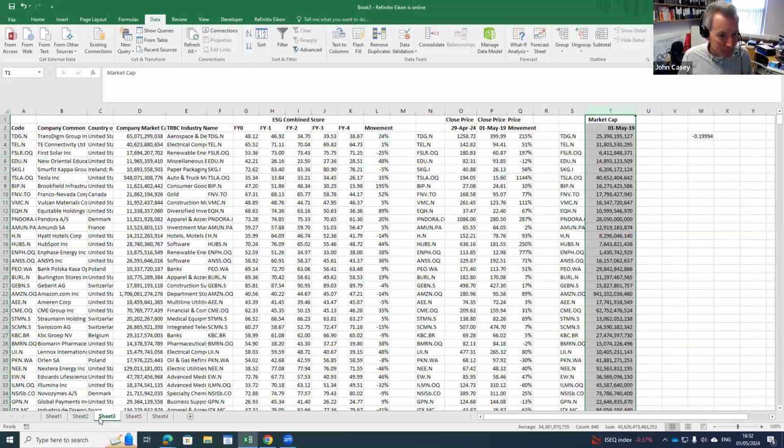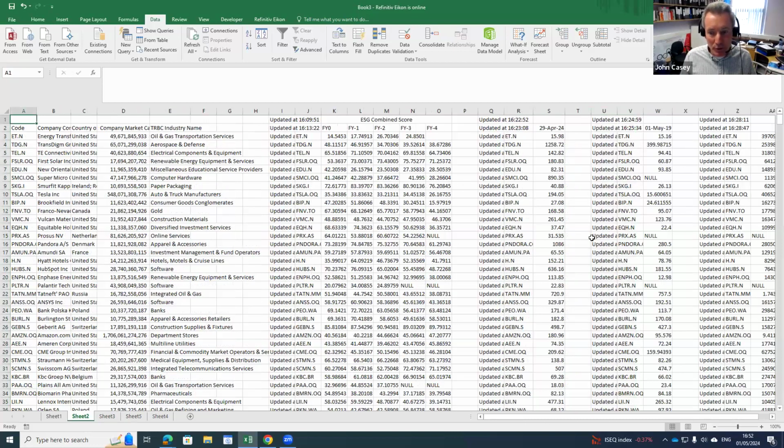Once we had all our data, we got into the realm of data cleaning and data analysis. The data cleaning was around getting rid of all the nulls. Now, by getting rid of nulls, you may be getting rid of a certain type of company, maybe a small company, and there could be a variety of reasons why. There's a danger that you might be getting rid of a good chunk of your sample that might be useful, or could be biasing your results. But we got rid of all our nulls.